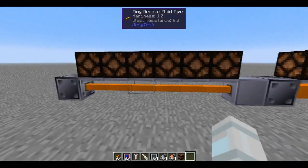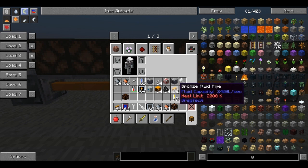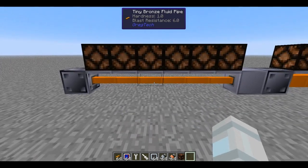This happens mostly because of the code, I suppose, because I did not look directly. The width of the pipe tells a lot about how well it works. If you take the fluid capacity of a pipe and divide it by half, that is the amount of fluid it will transfer at once. In the past, the pipe would only transfer the fluid when it got full or was inactive for enough ticks. But as I just showed you, it's now super fast, so that might be the case, that might not be the case.